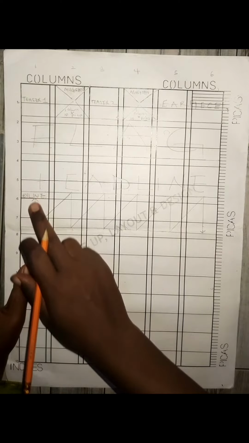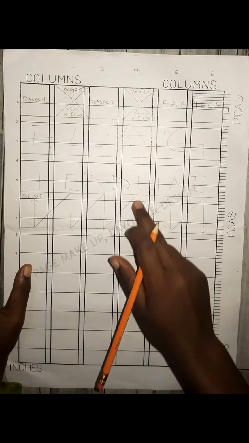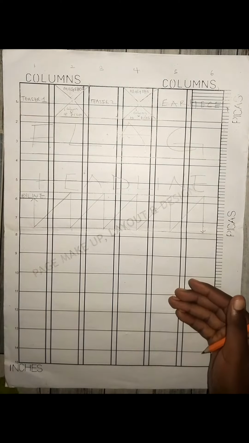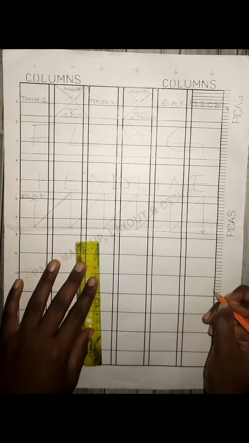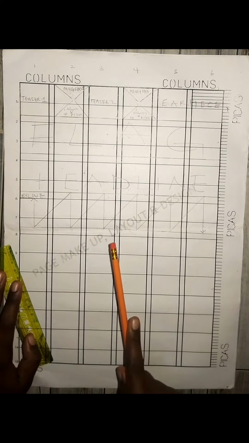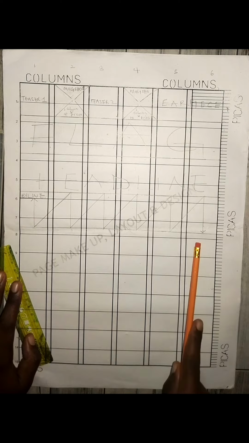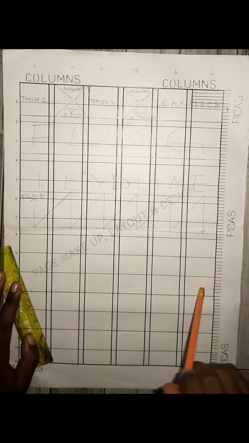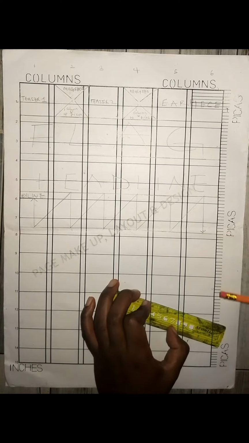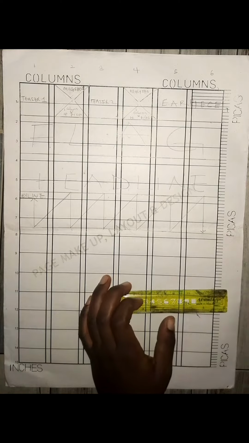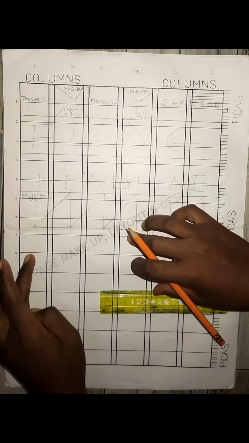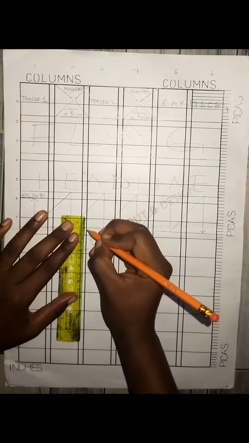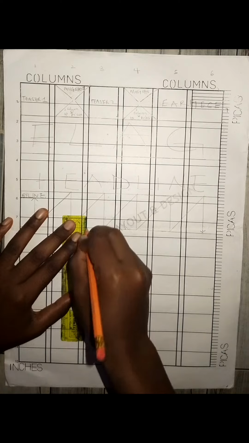So the eye movement starts from here, continues like that, on and on, till the very end. Now after that, we're going to put our lead picture. Our lead photo is the main photo on the front page, and it depends on the size you're given. You can be given 6 by 4, but for now we'll be using 4 by 3 inches and 4 columns. If you're given 6 by 4, the stories on your front page won't be much. So just calculate the things to look out for first before any other thing.